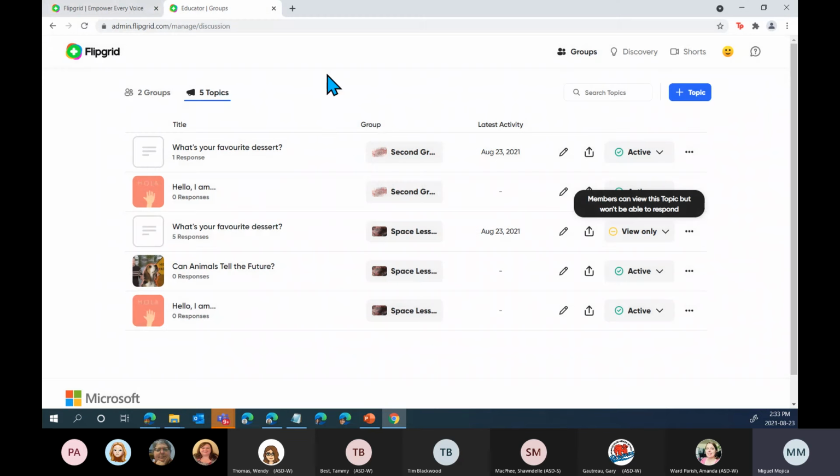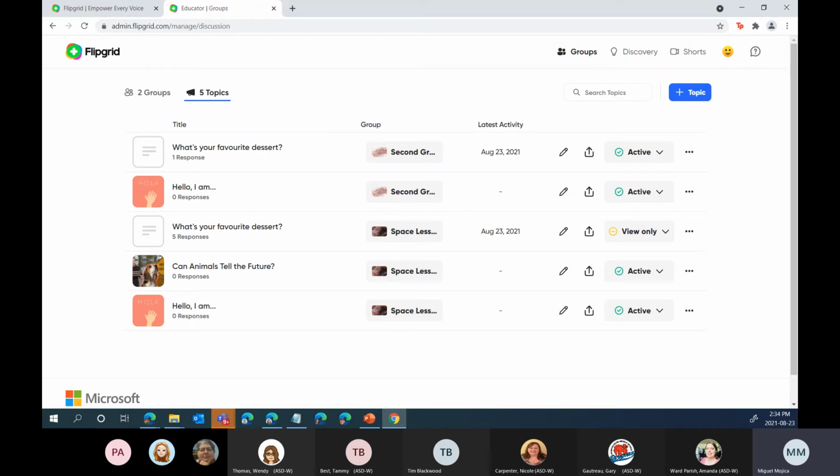So you can use this for things like review sessions. You can use this for things like homework, so that they cannot, let's say your requirements are, well, you have 3 days to submit a video to this one. That's really it, right? 3 days to submit a hello, I am response, so that with the next class that you come into, you'll be able to discuss it. And when it's done, you can just move it over to view only so that people can still see that the responses are there, but they just can't add more if they choose to.